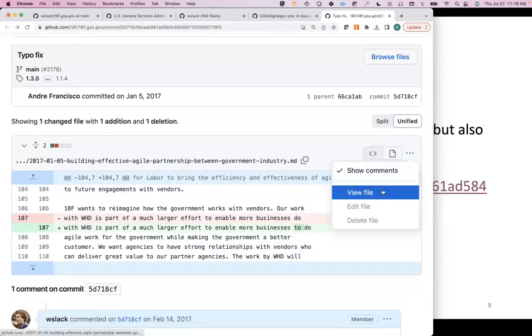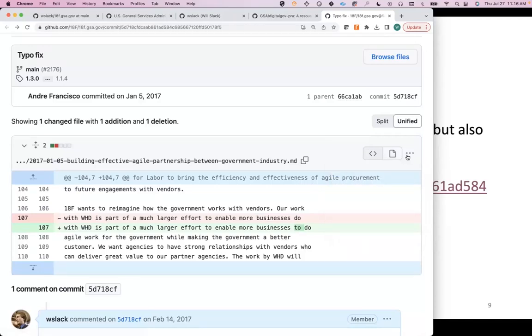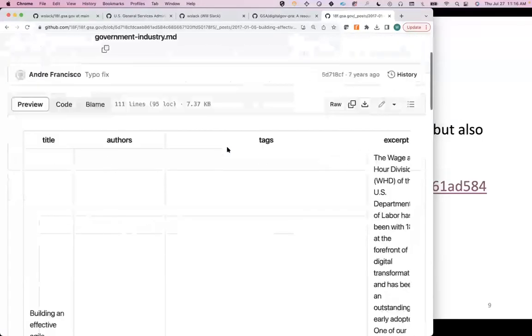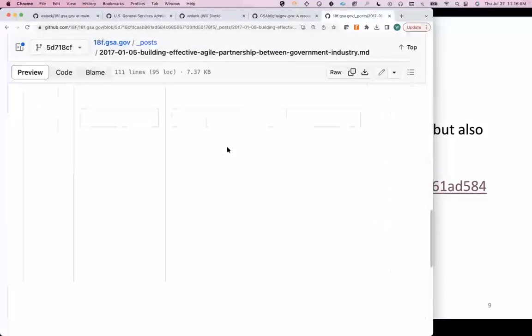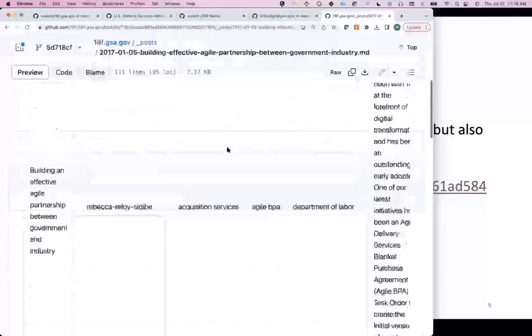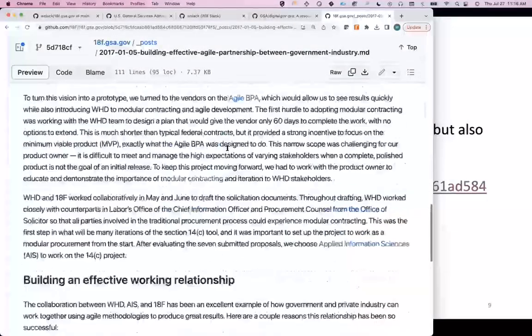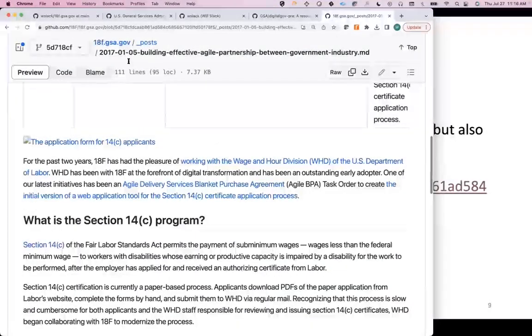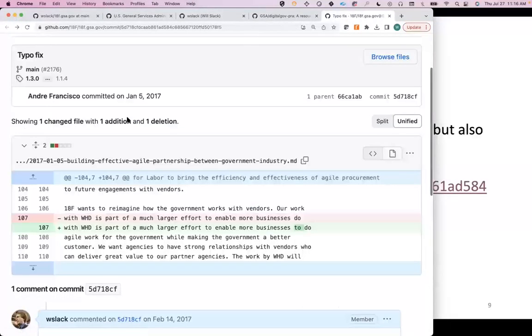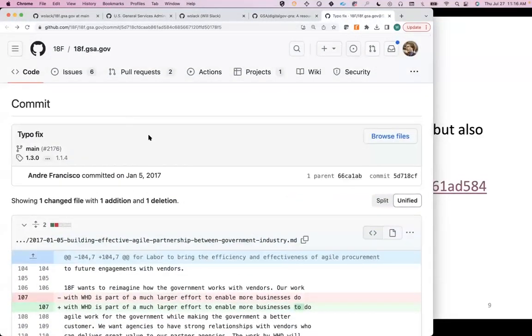Another thing you can do is you can just view the file. If you click on these three dots in the top right, you can always view the entire file at that point of it being saved. So this is what the whole file looks like. You can see it's a big old blog post that's here. And that enables you to see what this whole file looked like at the moment that this commit was made. That sometimes is a useful tool. Any questions about commits?